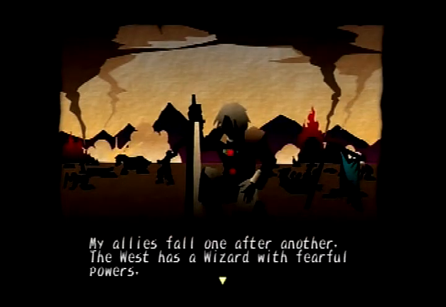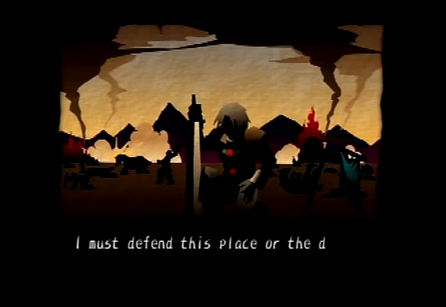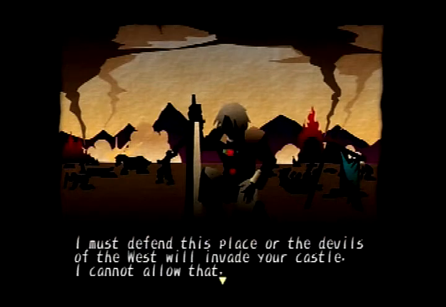My allies fall one after another. The West has a wizard with fearful powers. Are we going to be defeated? No, I won't let that happen. I must defend this place, or the devils of the West will invade your castle. I cannot allow that.